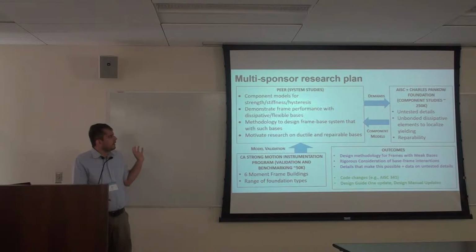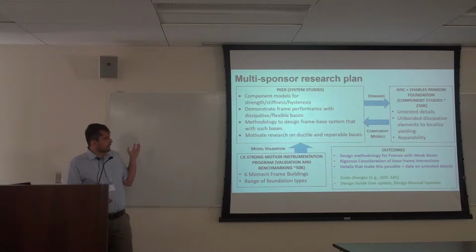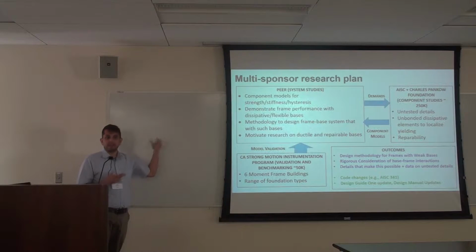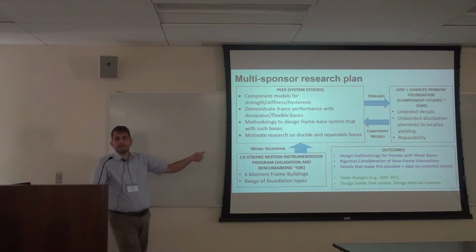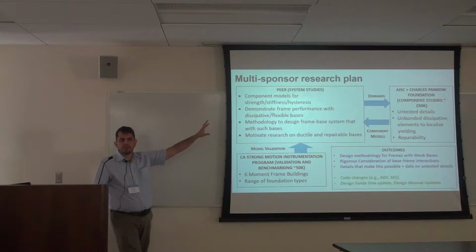Okay, so very broadly, if I had to slice the entire body of work that we're doing right now, the money from AISC and the PANCO Foundation is going into the component testing. Okay, so we're going to be testing a whole bunch of base connections. They're going to be exposed type base connections, embedded type base connections, and there's various details there that we want to check out. The idea is to look at connections that are both ductile as well as repairable, that we can perhaps replace a part of and then move on before the next earthquake. So that's where the major funding, about $250K or so, is going, just into testing that.